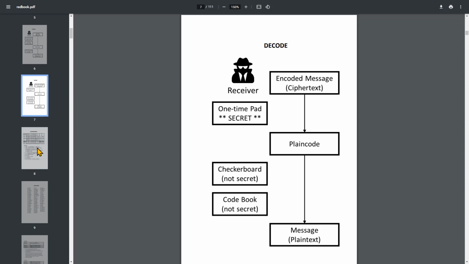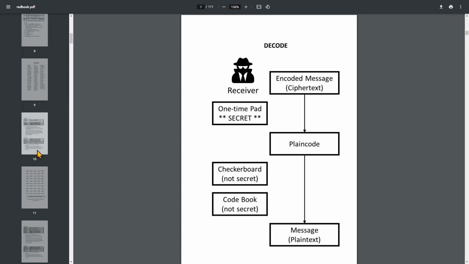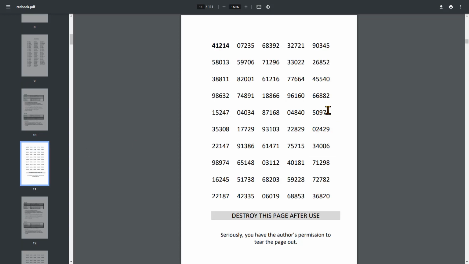We're here using the Number Spies Red Book, and here's an example of what a one-time pad looks like. It's just a series of numbers, but this is what makes your message secure because only you and the sender of the message have a copy of this one-time pad, and that pad's been destroyed after it's been used on this particular sheet.